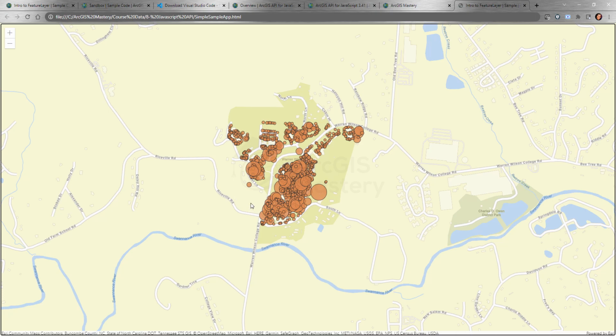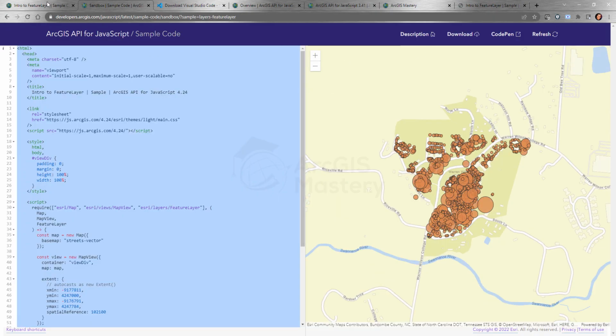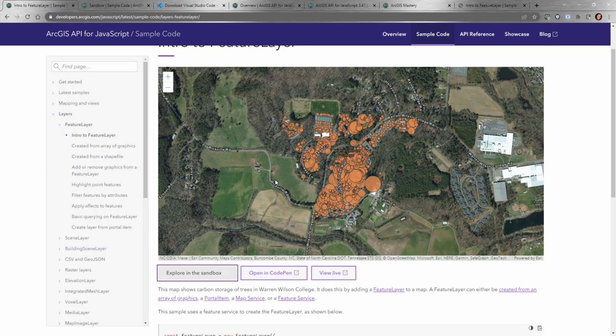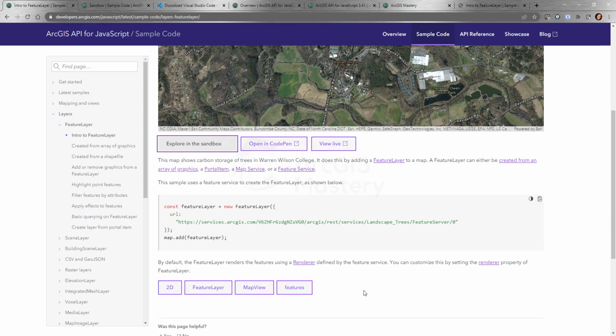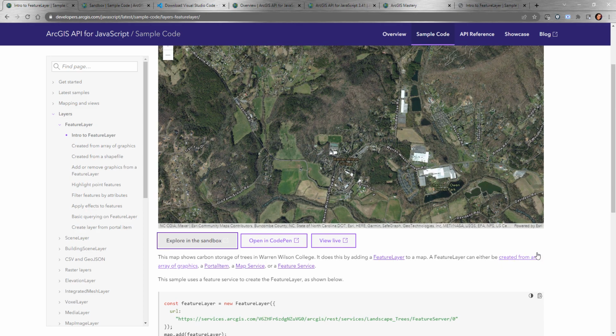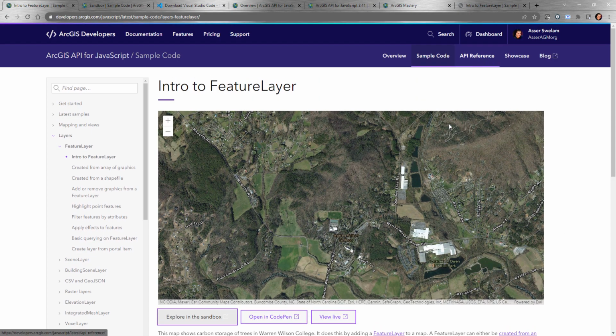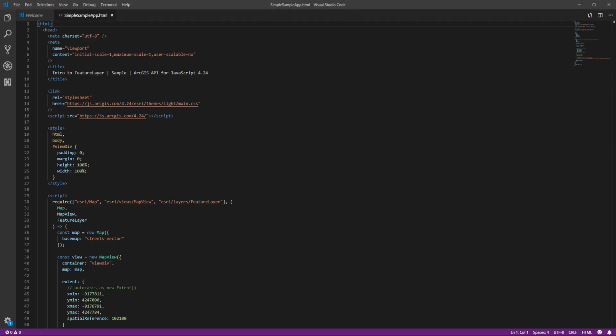So what I want you to know about this one is that you can copy any sample code from the Esri samples right here, and use it in your application. I will show you step by step how to do that when you try to do something customized: how to copy a specific code and find it easily and quickly, how to use the API reference to find this specific thing that you want to create, and how to customize and edit it on Visual Studio Code to create your application the way you want. Okay, so now we have our first application here.